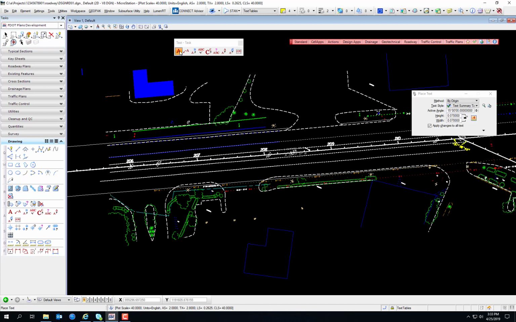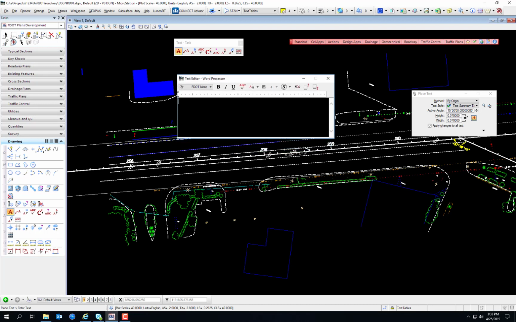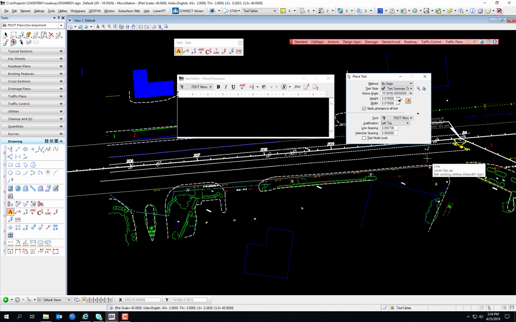Now, if you click on the place text task, you're going to see two things. You're going to see the text editor window, which is a WYSIWYG window. That's to say, what you see is what you get. And then you'll see that the tool settings dialog has changed to the place text dialog. As it's alluded to in that intro of this chapter, FDOT does deliver some TrueType fonts, but we also deliver text styles. Those text styles are delivered through a DGN library. That DGN library is in the FDOT SS4 software. It lives on the server or on your local drive if you have a standalone in the resources styles.